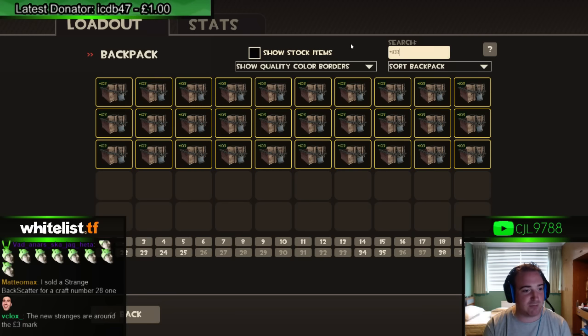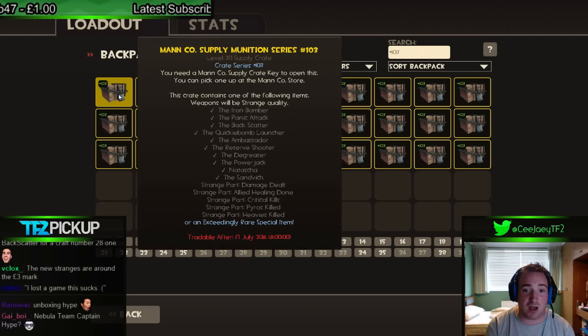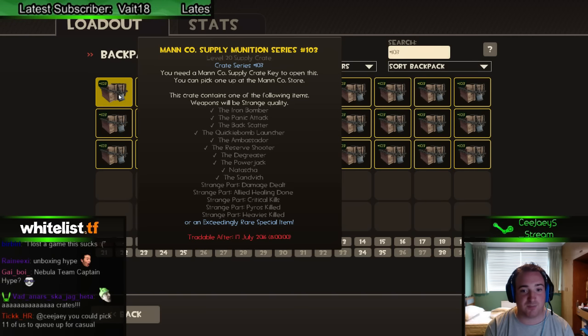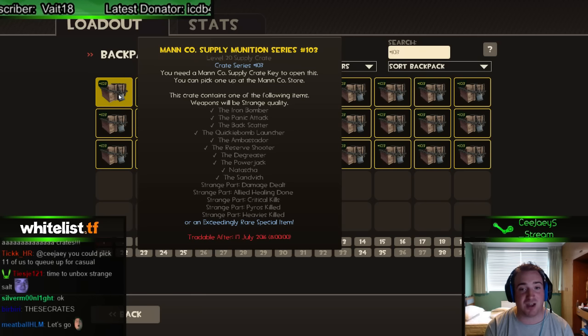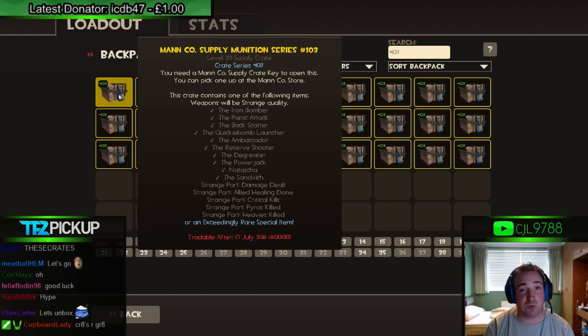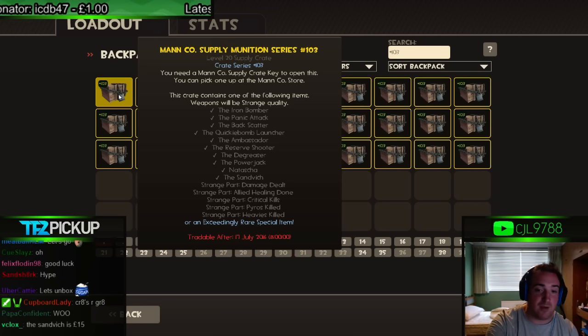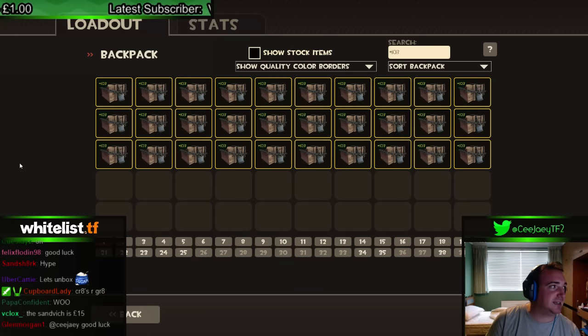Okay, everyone keeping up? New stranges are around the £3 mark, so that's good. So basically what we want from these crates are the damage dealt strange part and the new stranges, because then any dupes I get, I can sell for a good price. On that note, if you want to buy damage dealt strange parts, now is the time because the price is going down. They were about 10 quid before this update, and when I checked them this morning, they're about £4 or 5. So the price has definitely gone down, obviously because the market is being flooded with them. But with no further ado, let's get going and let's just do this.